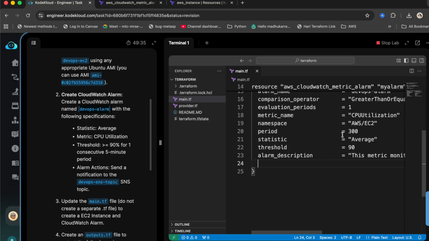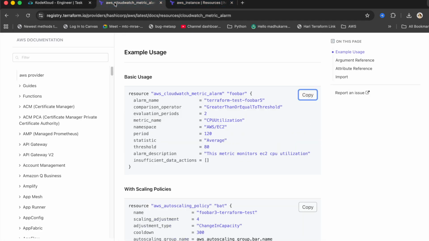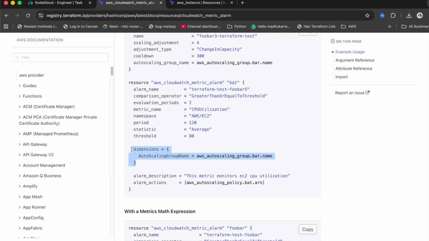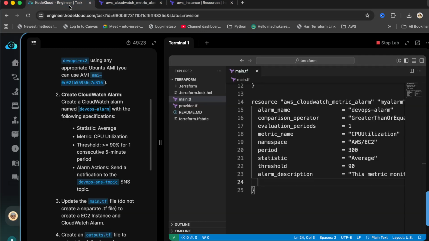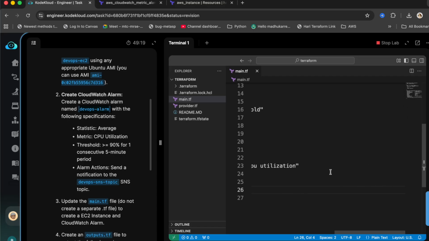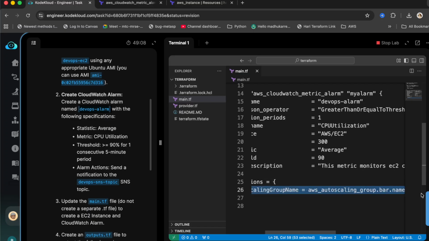But how are you going to reference that it should apply to EC2? For that, if you go to this alarm and scroll down, you can see dimensions. Get this part. If you check in here, it's for auto scaling, but we need it for an instance.